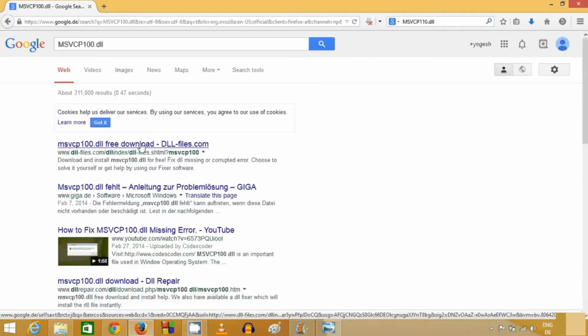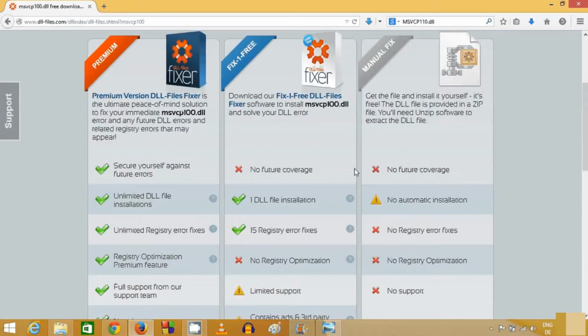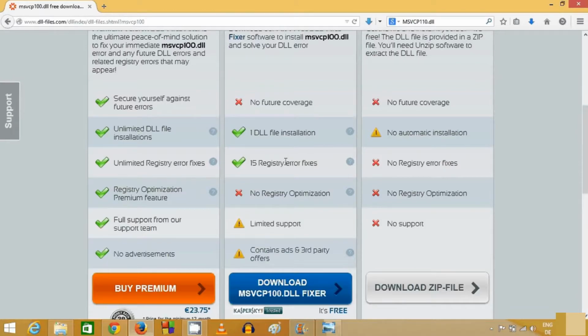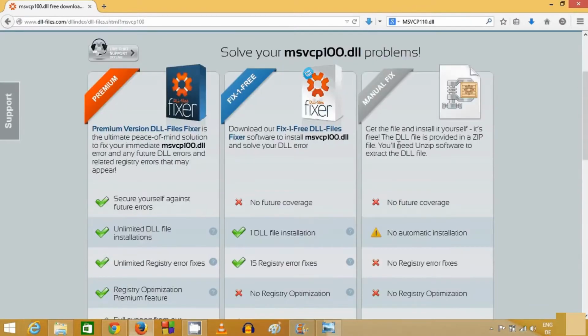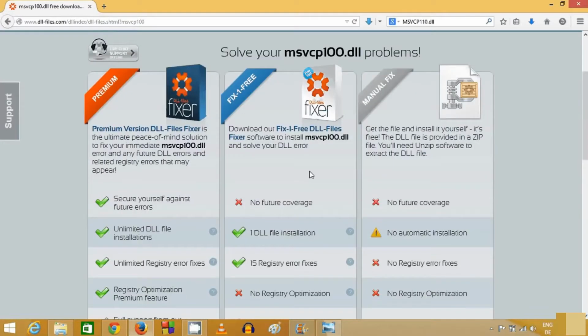Just click this link, and this is the website which provides you the MSVCP100.dll file for free, and they also provide paid support. But for our purpose, it's totally fine to download the free version of this file. We don't want any paid support or any premium support.